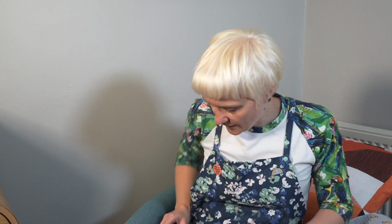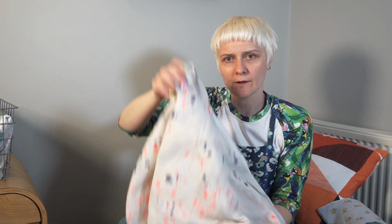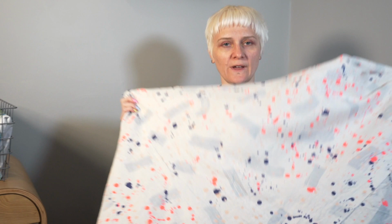I have in mind for this, let me just check my notes, the Lucienne shirt from I Am Patterns. I saw it on the Fold Line, one of their videos, their new pattern releases. The Lucienne shirt looks perfect for this. It looks like a less complicated sew than something like a Callie, and it's a looser fit, and because this is so drapey and lightweight, I think it would work really nicely. I still need to buy the pattern, but that is my plan for that one.